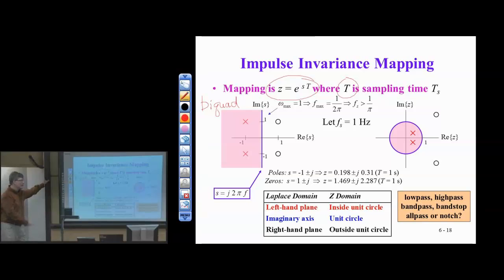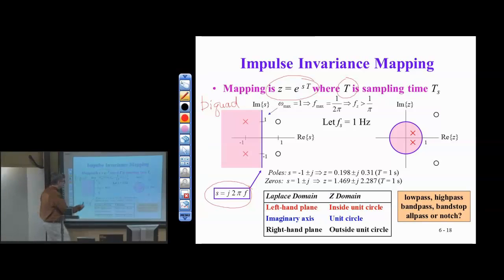Left hand, I mean, lots of hints here, right? So the left-hand side, I've shaded it. So the left-hand side, the pole for a causal system, we need the poles in the left-hand side of the plane. Okay. Now, we also know that the frequency content in the Laplace world is on the imaginary axis.